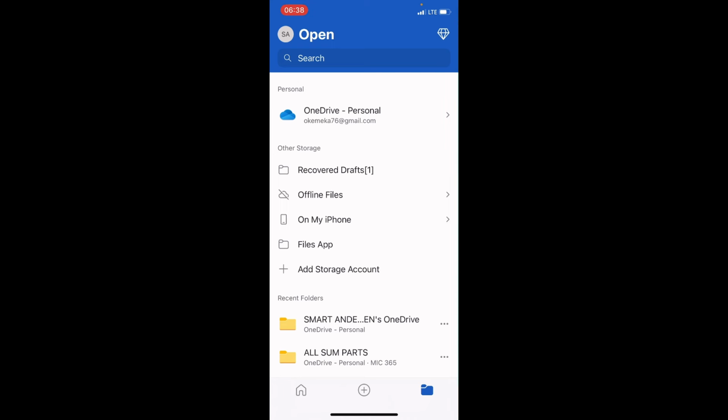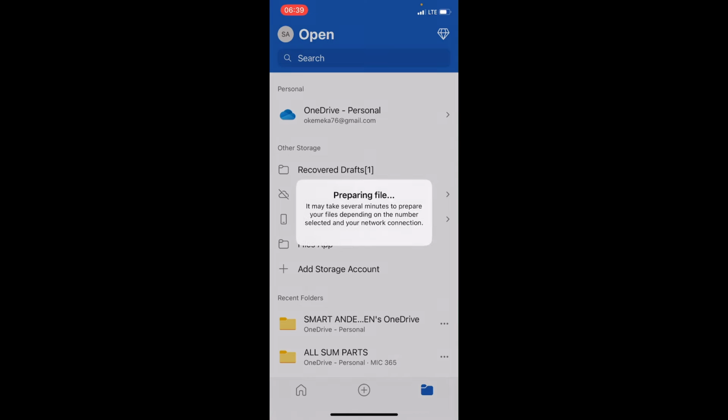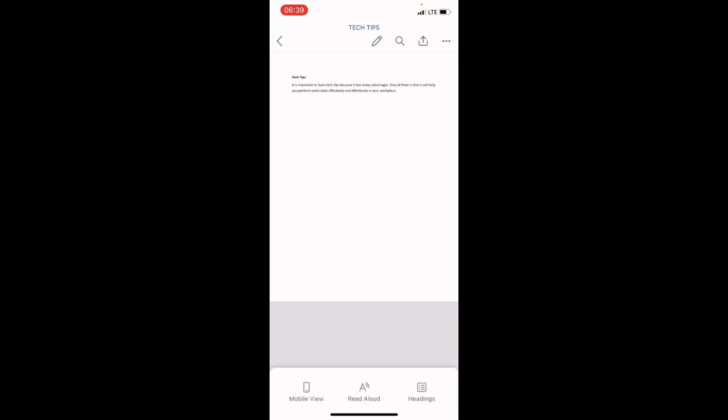So if you go through On My iPhone and you can't find the file, then go with the Files app option. You will definitely see the Microsoft Word document. All right. So let's go with Files app. Now, this opens the recent location of the Files app, and this is where we downloaded it into the Files app, in the On My iPhone location, all right. So tap on that. Then this has opened the document file.